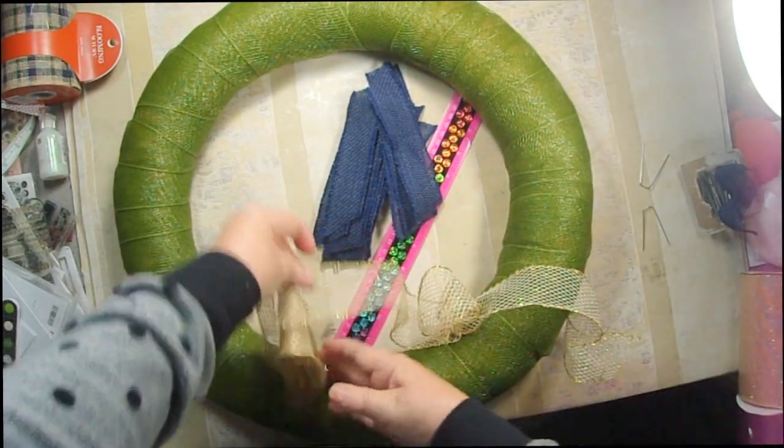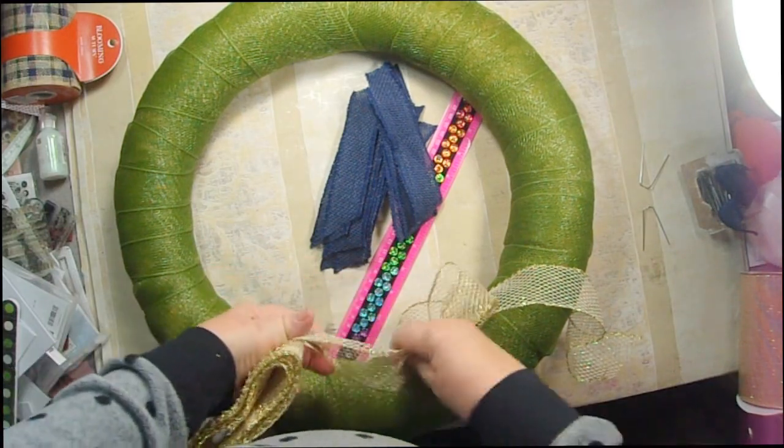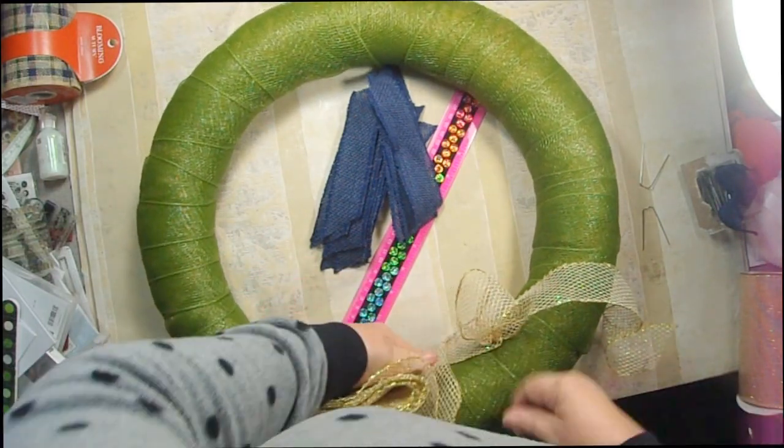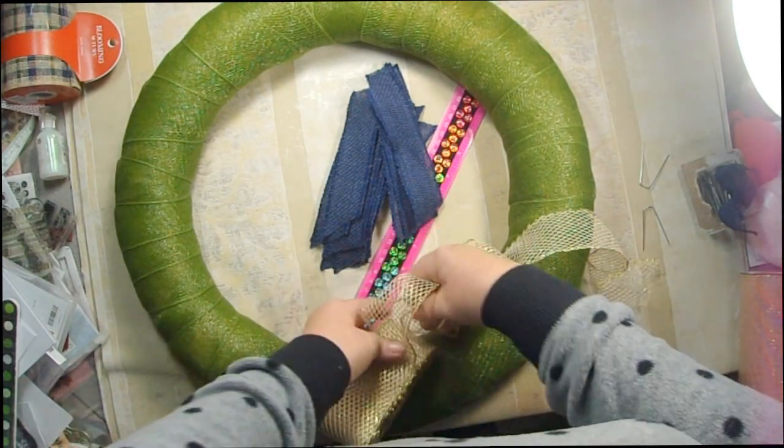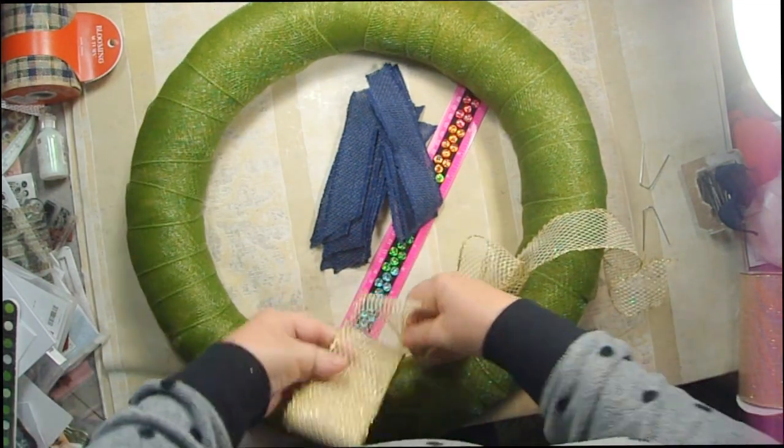And then I can mess with that later. I'm not going to worry about it now. And then I'm going to just lay it down like that, and then make another loop a little bit further.